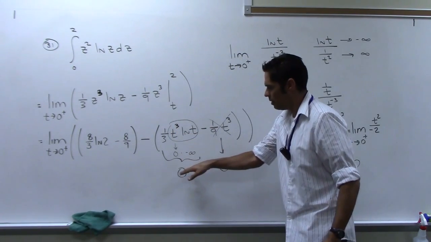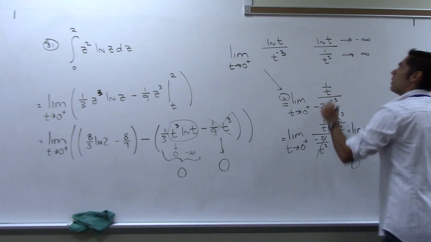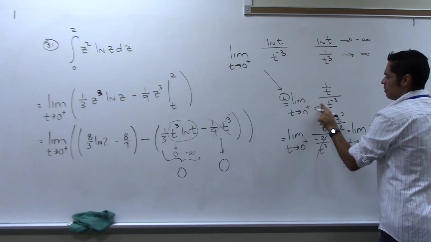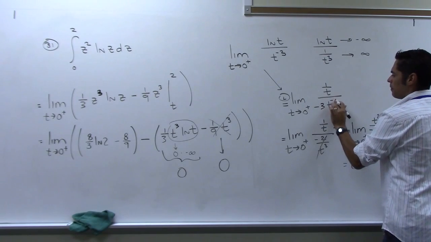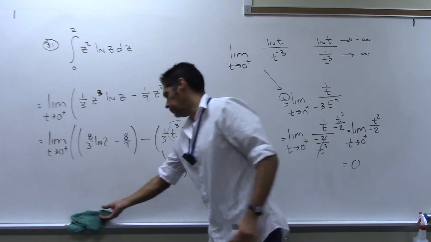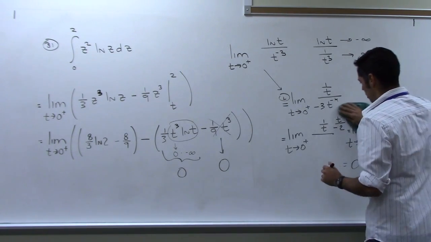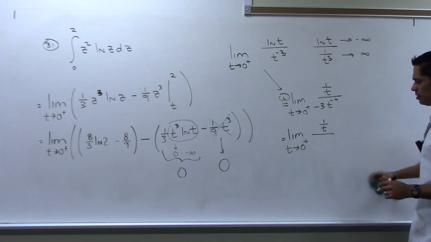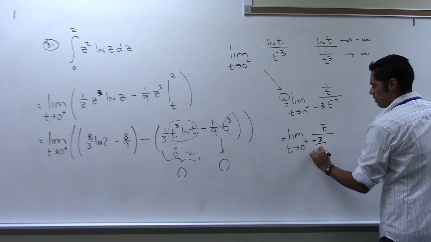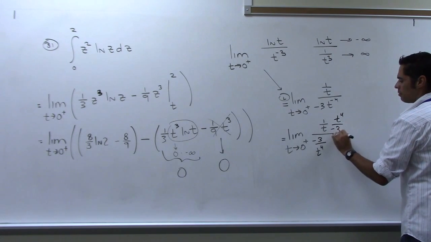Still goes to 0 in negative infinity. Over here, this would have been a negative 3. This would have been a 3. Same thing happens. This derivative would have been a little different. 3 here, negative 4 here. And then this would have changed. Nothing's going to change in the answer. It's just that that little piece was off. So this is going to be negative 3 over t to the 4th. Flip it, t to the 4th over negative 3.